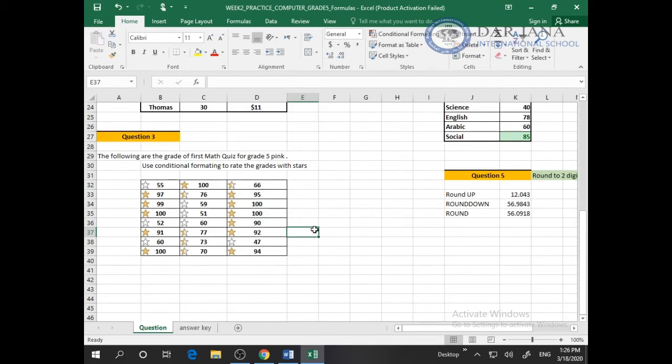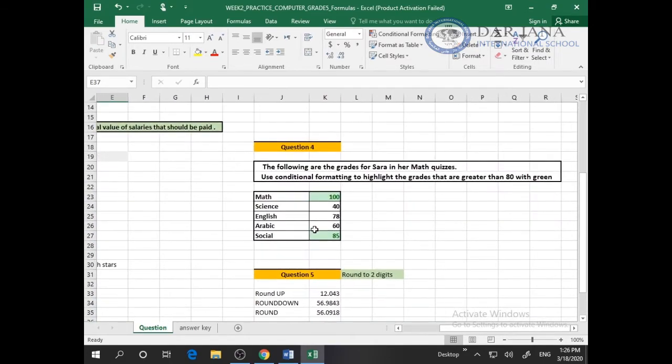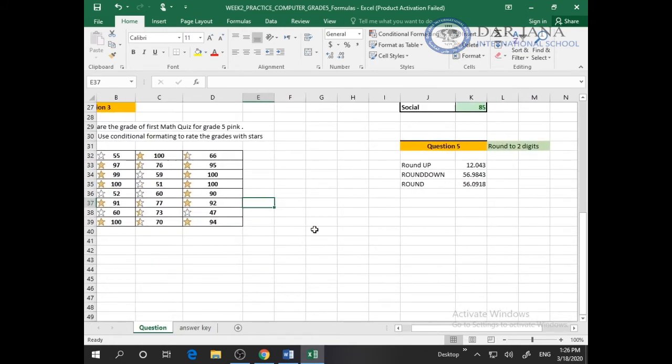Okay, so now we finished. We used the conditional formatting to rate the grades with the stars in question number 3, and here to highlight the cells in green for grades greater than 80. So this is about conditional formatting.